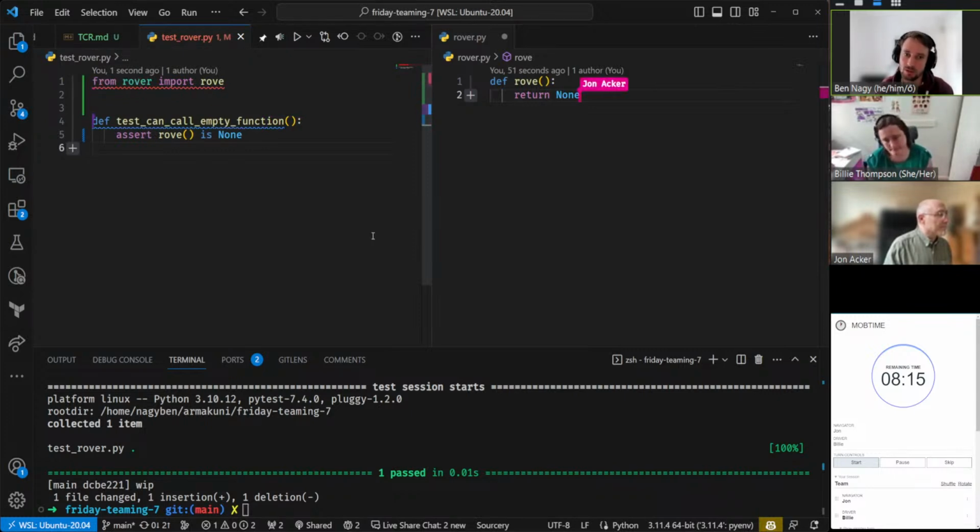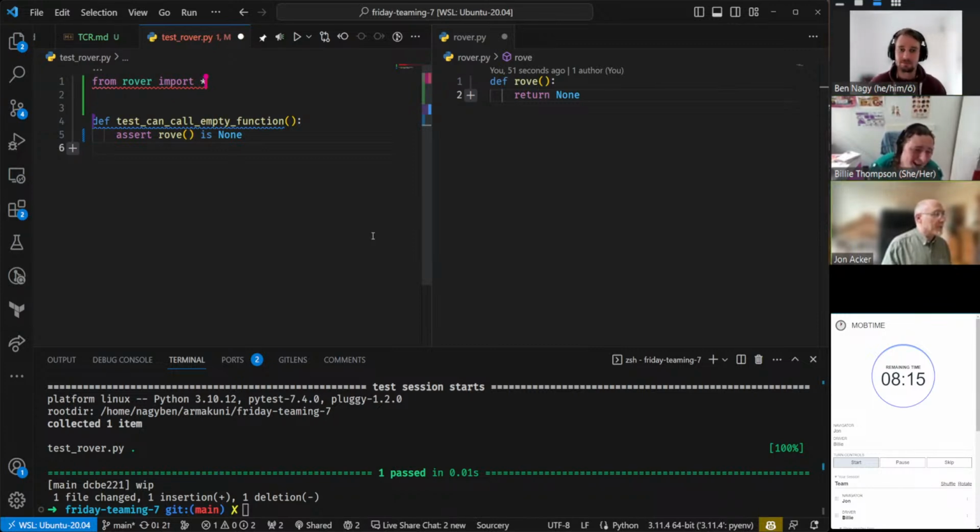So I would just do import star rather than rove, and then that's solved for the whole session. Instead of importing rove at the end of that, just put an asterisk instead, and that means you're importing everything from that file. Handy Python tip.